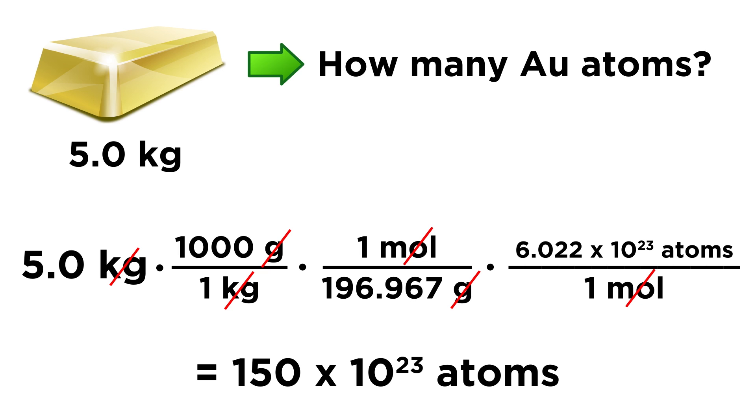So that simplifies things a little bit. Now remember, this is an appropriate scientific notation, because we need one digit followed by a decimal place. So we're going to have to adjust this until we have 1.50. So we can go by powers of 10. But every time we change our value, we have to change the exponent above the 10. So if we go from 150 to 15, we just made that 10 times smaller. So we have to make 10 to the 23rd 10 times bigger. That's one more power of 10. So we go to 10 to 24. If we do it again, and we go from 15 to 1.5, we've made that 10 times smaller. So in order to keep the magnitude of this value the same, we have to also get 10 times bigger somewhere else. And so we increase the power of 10 by 1, and we have 10 to the 25. So that is our answer. This is 1.5 times 10 to the 25 atoms.